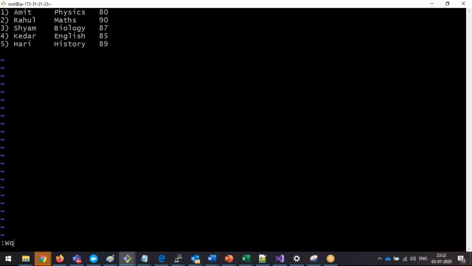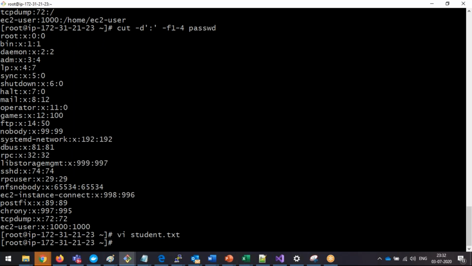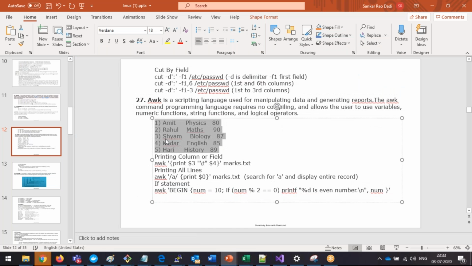So now, as of now, you have seen when you want to extract the columns from a file, we use the cut command, right? So now here there is an alternative for the cut command to extract the columns from the file, AWK. AWK also can be used to extract the columns from the file. So now here I'm going to take the syntax.